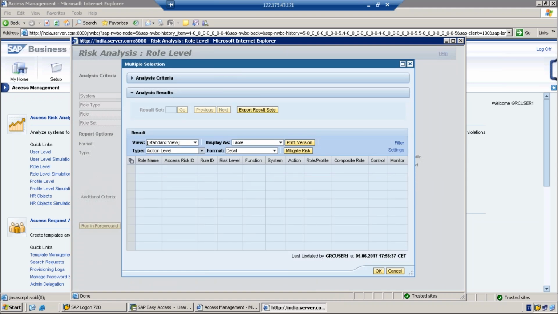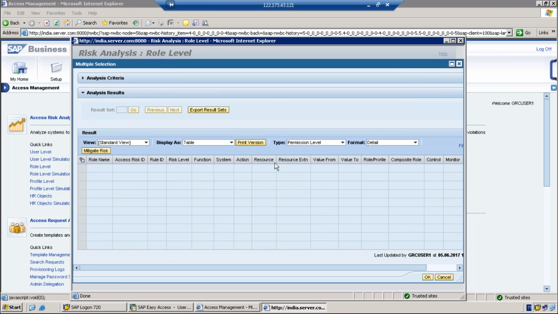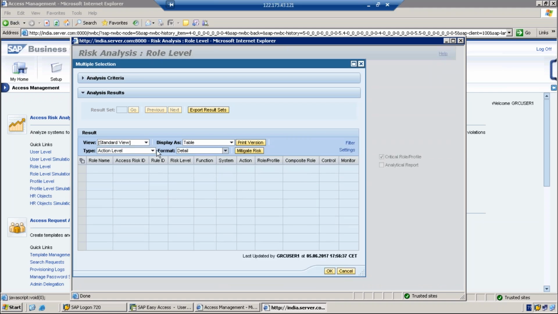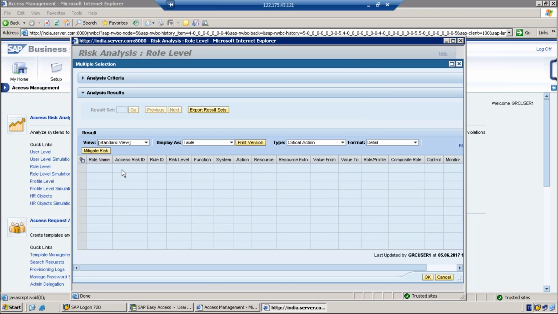So for this role at action level there is no risk. SOD action level. At SOD permission level also no risk. Critical action level, it is not coming.